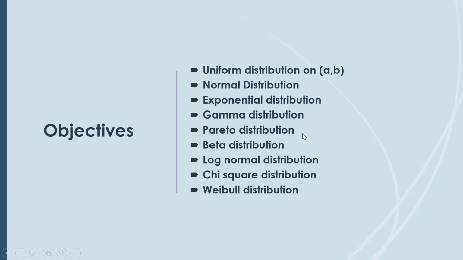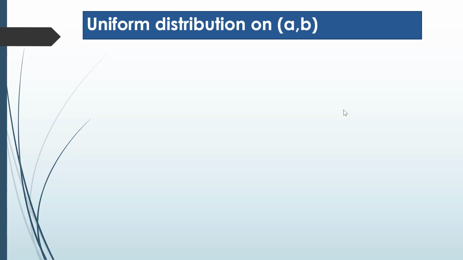And one thing I want you to notice here: on the exam, usually the questions will fall into the first 4 distributions. So make sure you go over these 4 distributions. The last 5, sometimes we did have questions about these 5 distributions. However, those questions are quite rare. So I suggest you practice harder on the first 4 distributions. Now let's start off with the first distribution, uniform distribution on an interval AB.